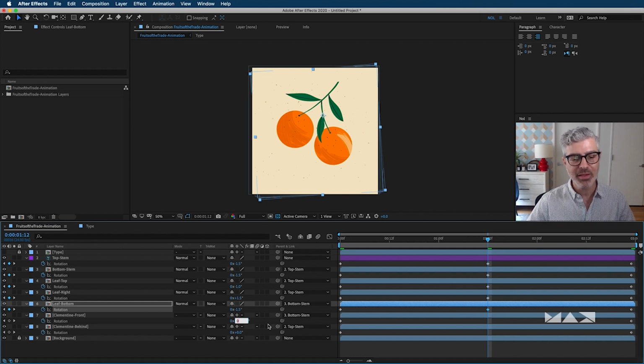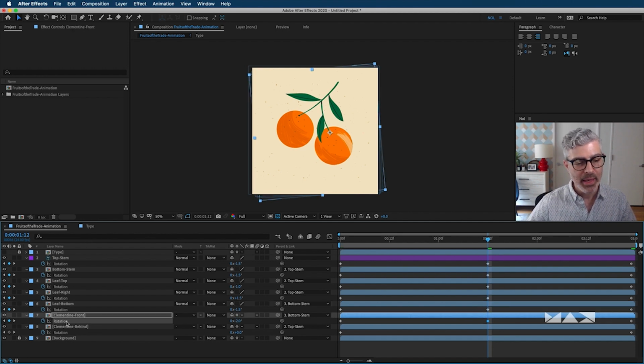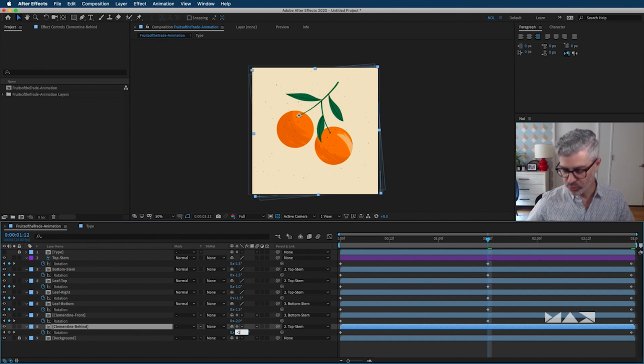For the clementine, this has a little bit more weight to it than the leaf, so I'm going to say -2. And for this one, I'll say -1.5 again. I don't know. I'm just kind of making this up as I go. But let's just look at what this looks like right now.